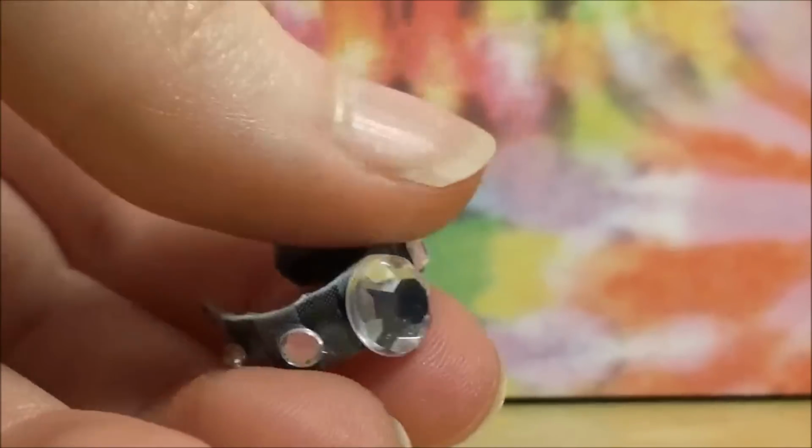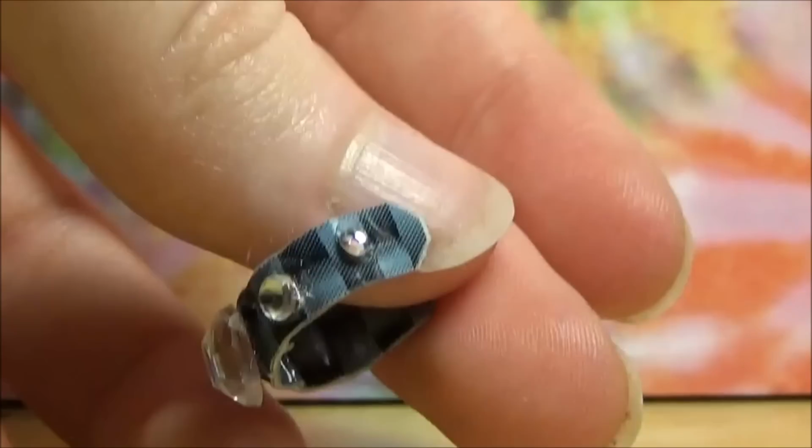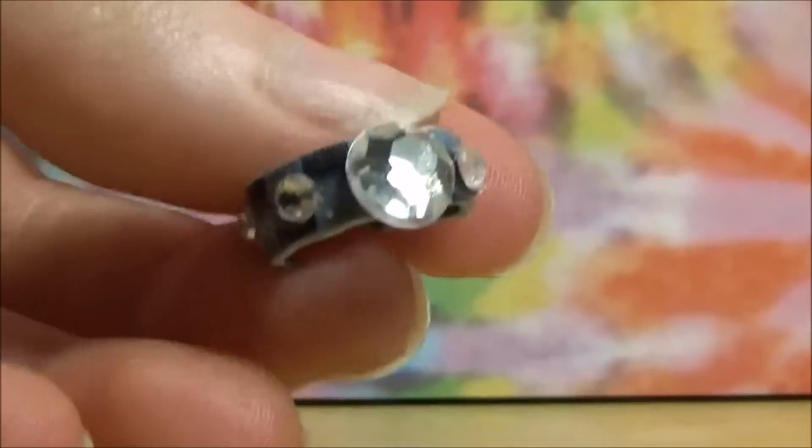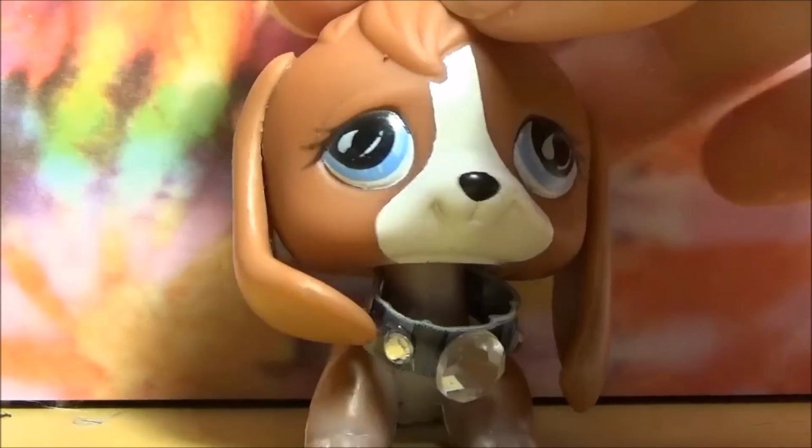Okay, my hot glue gun finally heated up and I got the rhinestones on there. They look amazing. That looks really cool. Okay, I like that. I'm gonna use that pretty often, I'm guessing. Ooh.